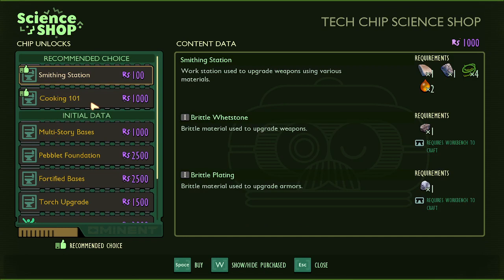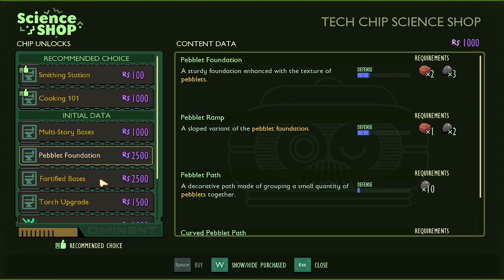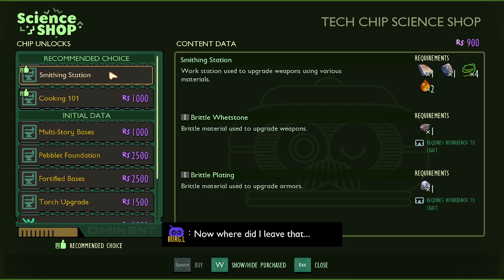Okay, smithing station. Upgrade weapons using various materials. Hey, that could be handy. Ingredients to cook various meals. Multi-story bases. Pebblet foundations. Fortified base. Hey, grass plank wall reinforced with cross pieces from weeds. Palisade gate. Very strong door from exterior palisades. Window. Torch upgrade. Mink shield. Okay, so there's some more good stuff here, but let's get the smithing station. Just get that for now. That's all we need.